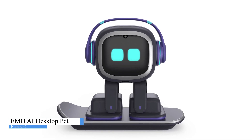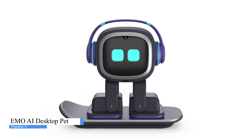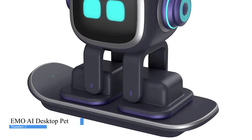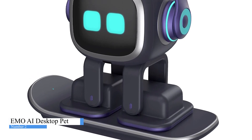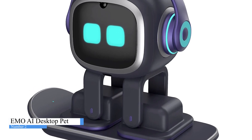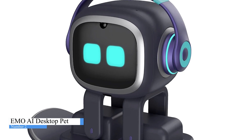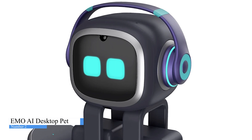Like a loyal companion, Emo cheers you up with music, dance movements, and online games. Emo is also a great helper that wakes you up, turns on the lights, takes pictures, and answers your questions. For a truly lifelike pet on your desktop, Emo is curious and inquisitive about the world around it. He moves independently to explore surroundings on his own, tracks sounds, recognizes people and objects, and expertly navigates your desktop without ever falling off. Emo makes decisions on his own, and his personality evolves based on his surroundings and your interactions. If you try to interrupt what he is doing, he might even get a little annoyed.